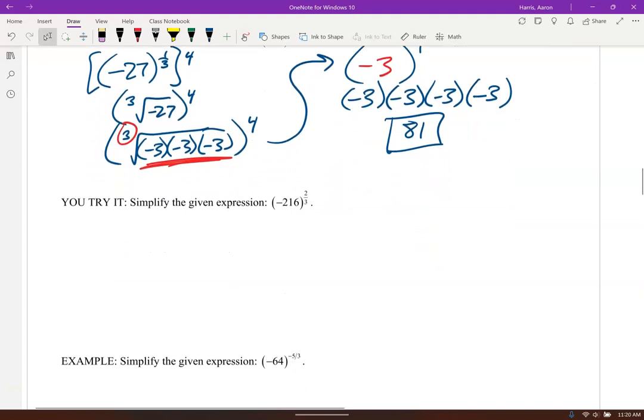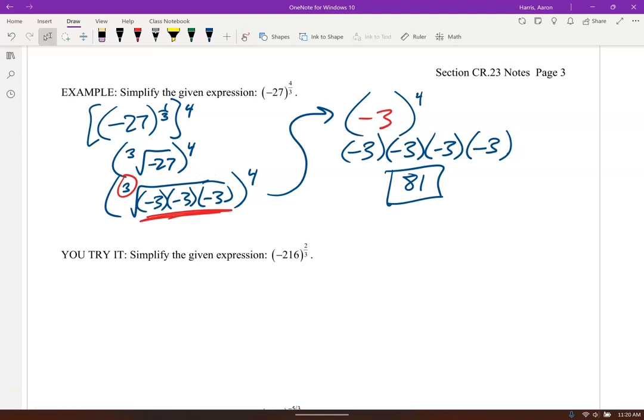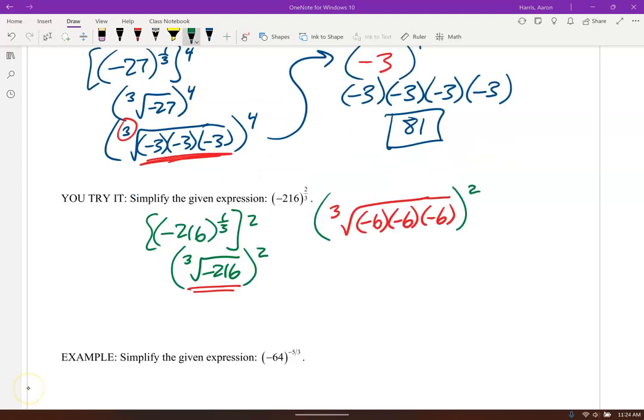Well, you guys try that: negative 216 to the 2/3. You go ahead and punch your proposed solution into the chat there. So third root of negative 216, if you factor 216, it factors into 6 6 6, but I want negative 6 times negative 6 times negative 6 to give me negative 216. So the third root of negative 216 is negative 6. Notice I have 3 of a kind. But don't forget, I still have to square this. So I end up with 36 on that one.